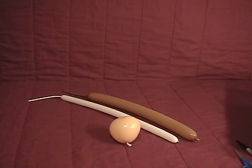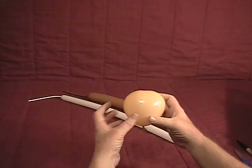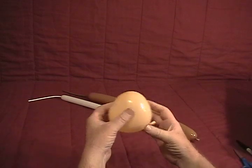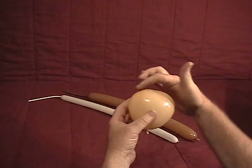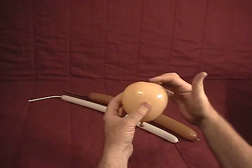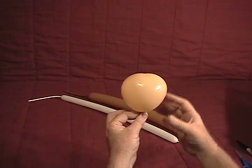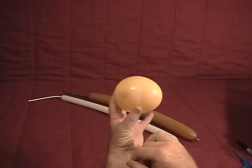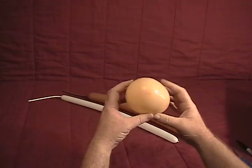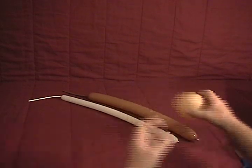For our cow, we'll be using 3 balloons. This is actually a blush heart. You can use white or ivory silk, whatever color you like. Now I've inflated it until the lobes are just starting to round out. So it's just a little more than round. You can see where it's bulging. These are what will be the lobes. That will be the nozzles, or the nostrils later on our cow's muzzle.